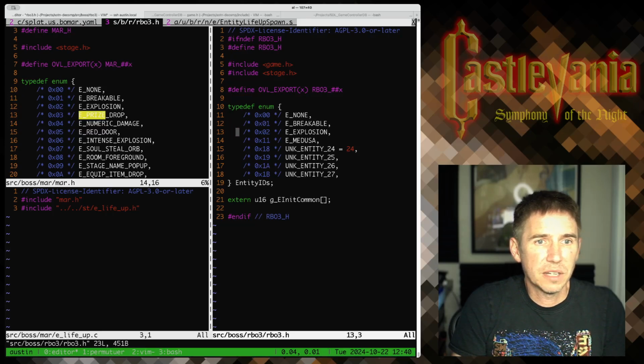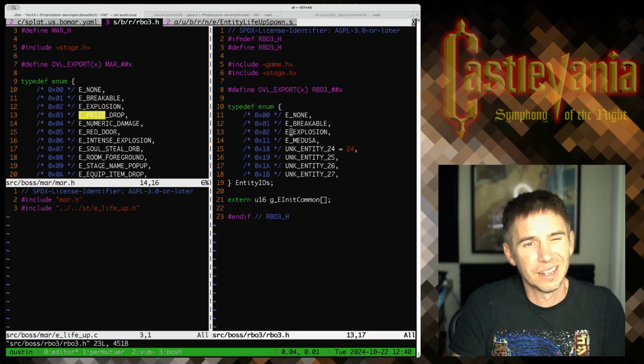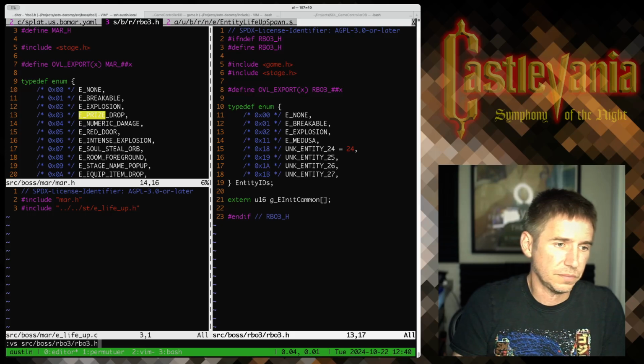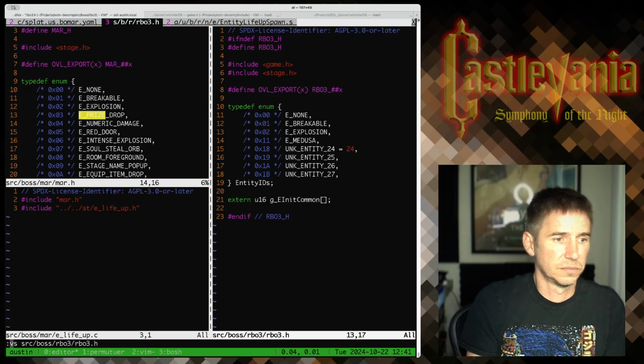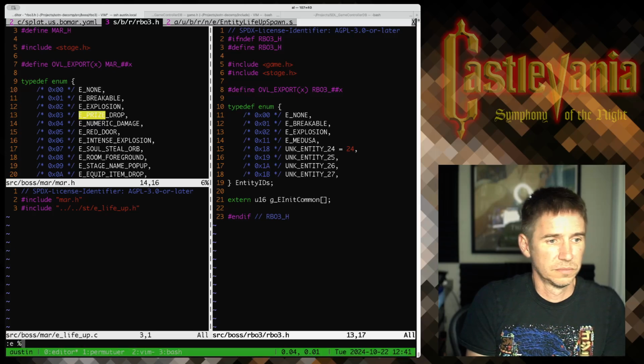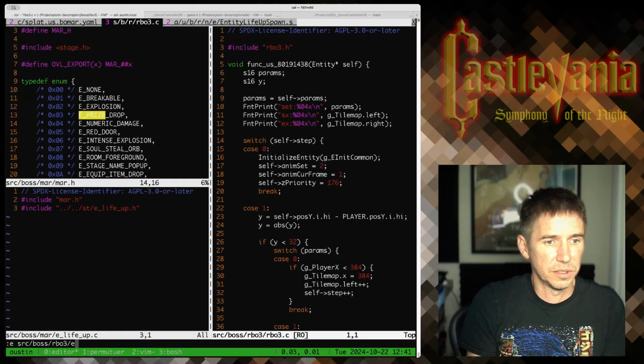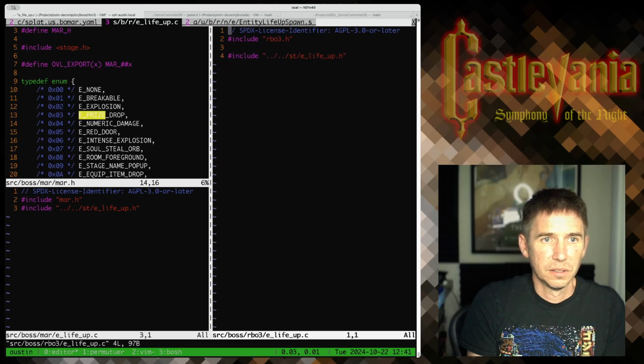And these follow a very similar order. So I'm going to assume that ours is 3 as well. I screwed this up a little bit, I don't want to do that. I want to do E-life up and split to RBO3.h.